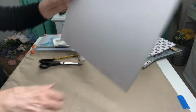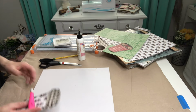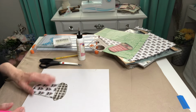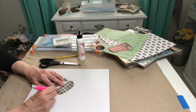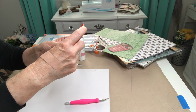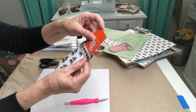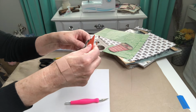I'm just going to flip this paper pad over and use the back of that to cut so I don't mess up my surface. Just like that. Test my card. And that does fit. Oh my gosh, that is so cute.